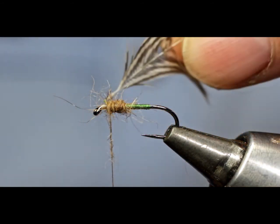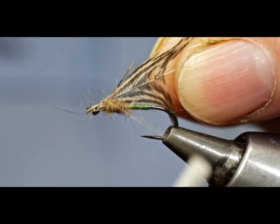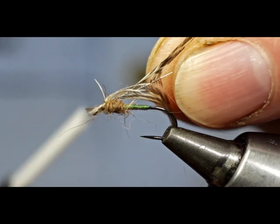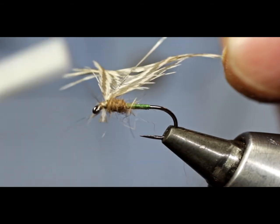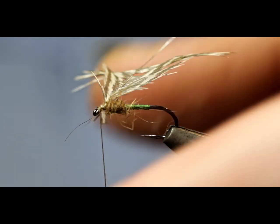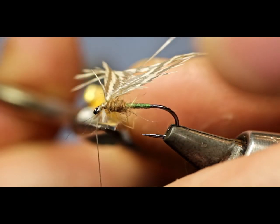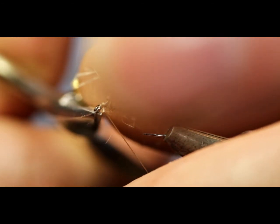Come with your tying silk and firmly trap down that little tip of hackle with 3 or 4 nice firm wraps. Now take your scissors and just trim off any waste ends that you can see. Just tidy up the fly.